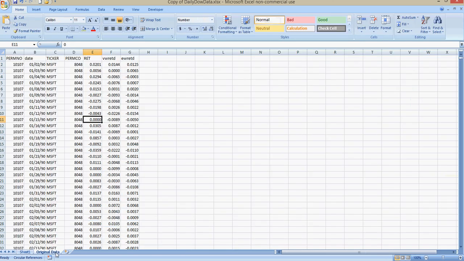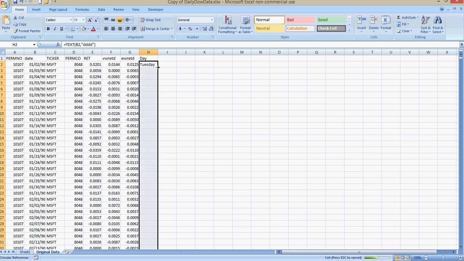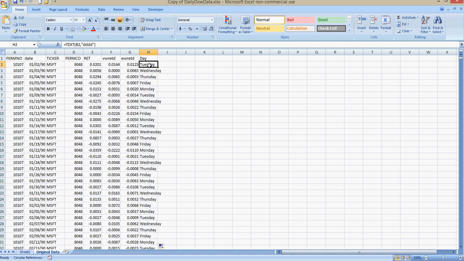Let me go back here, and I'm going to do the one where we try to find the highest return and best Sharpe ratio for the day of the week. So we can have day right here. You can type equal TEXT, open parenthesis, highlight the day, comma, quote D 4 times, so DDDD, close quote, close parenthesis, and that will tell you the day of the week is a Tuesday. Double click down. So the important thing there is go from the white cross to the black cross, double click down. Now we know the day of the week for each one of these.